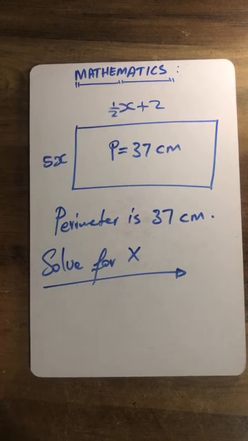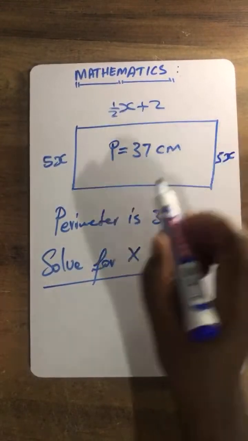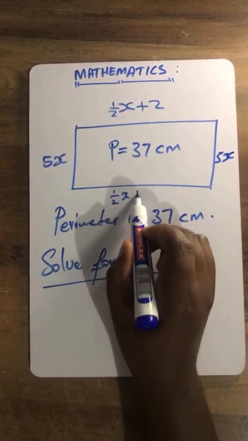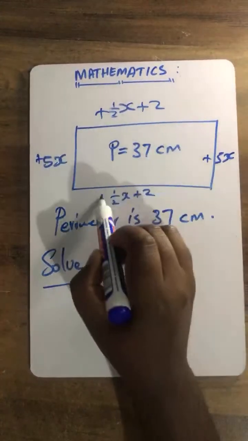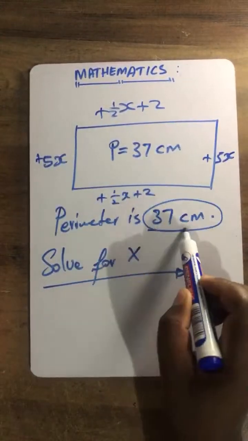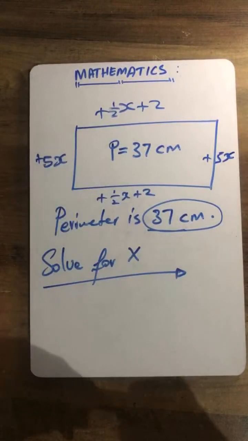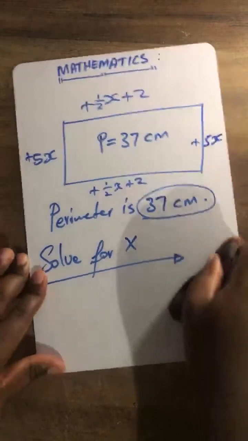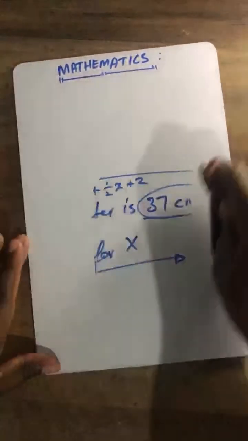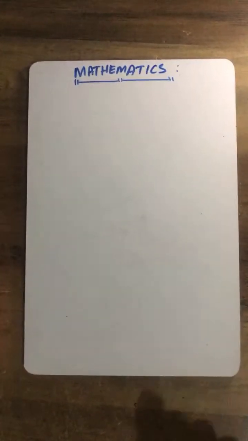Okay, there is a yes from Larissa. So what you need to do, honorable members, you know this is going to be 5x also. This also is going to be half that. Then you add that with that with that with that, and then you equate to 37, and from there you start solving for x. So that's how you would work it out. So guys, we will leave it here, but I hope you did enjoy and learn something out of today's lesson. Trust me, that's how we learn, honorable members.